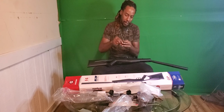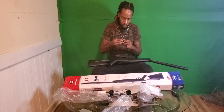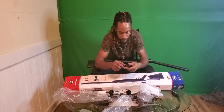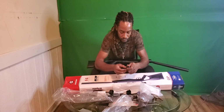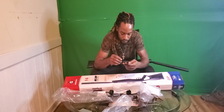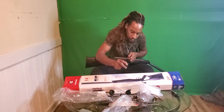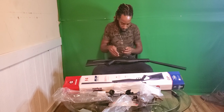So what I'm going to do is take this apart and mount the holder for the scope first. You don't want to put the scope in here first. It tends to make it a little off, and then you have to adjust all of that. So doing it this way, I can put this on first. So yeah, that's the plan. And this one goes to the back. You see that because it has a little knob right there.